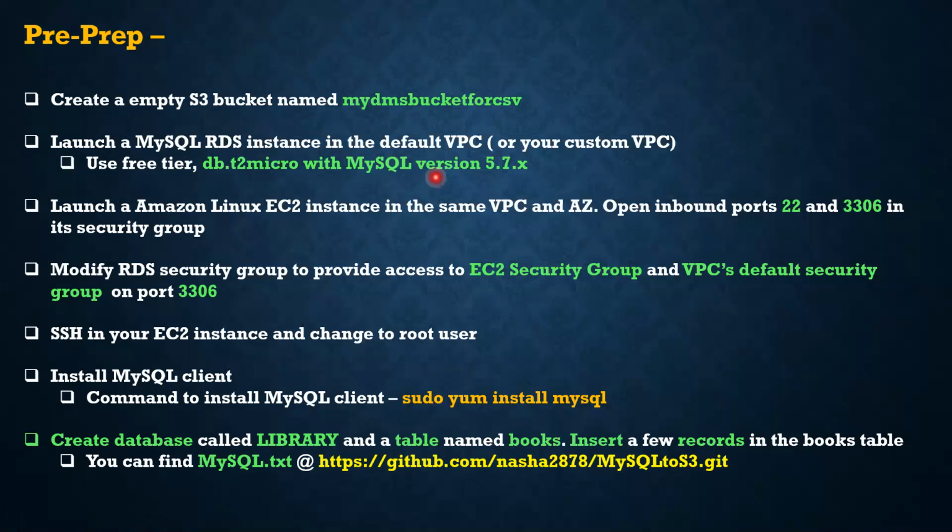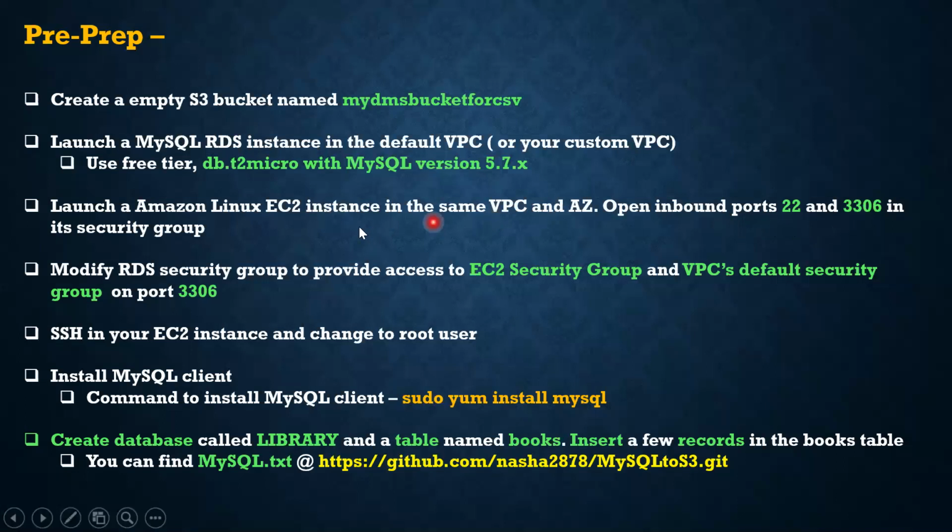The next thing after we have launched our MySQL RDS server instance is we will launch an Amazon Linux EC2 instance in the same VPC and preferably the same AZ as well. And in the security group for our Linux EC2 instance, ensure that you have inbound ports 22 and 3306 open. 3306 is the port used by MySQL.